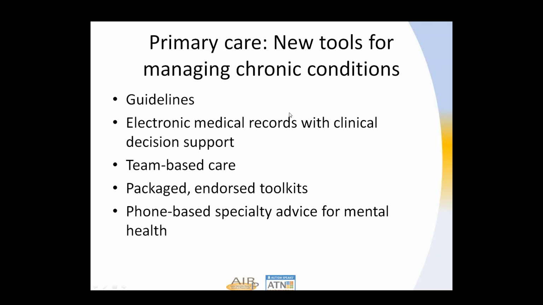So there are lots of new tools in primary care for managing chronic conditions generally. So here are some that can be applied to autism, and once you start using them in primary care for other conditions, it's sometimes easy to add on a condition to a platform that you already have. So for example, many guidelines have been developed for different conditions, and guidelines for addressing certain problems with children with autism have also been developed.